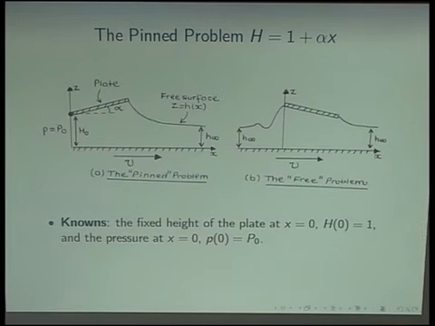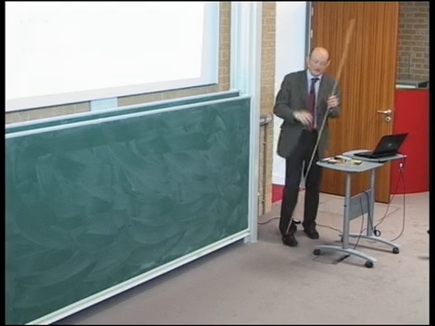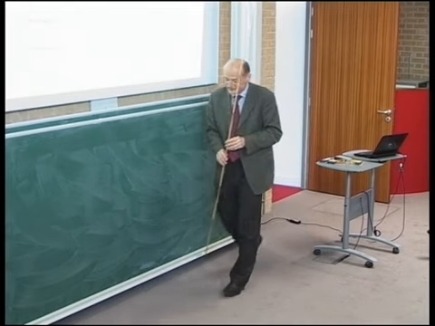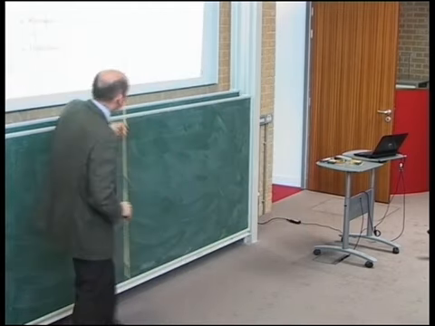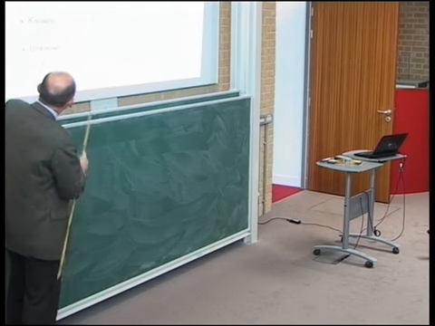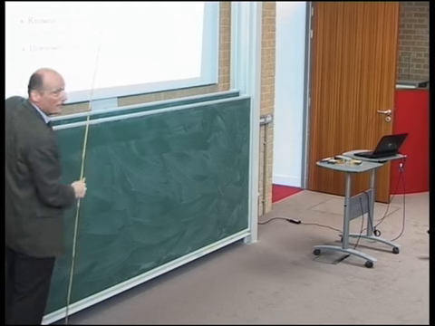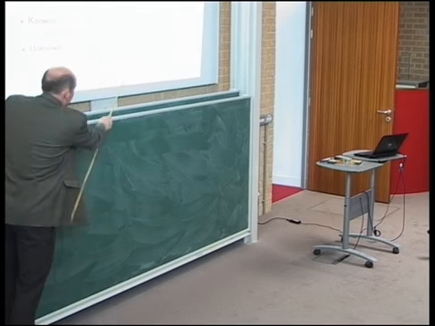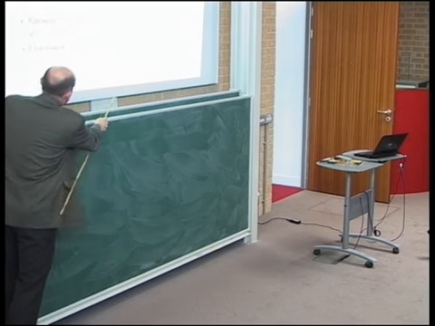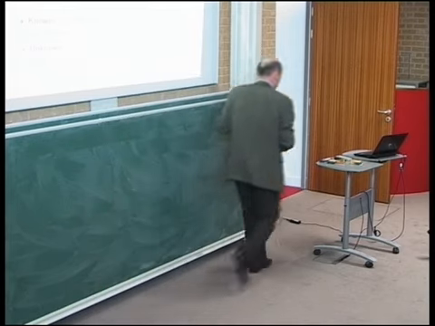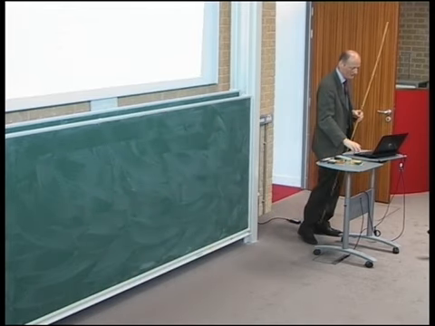What about the unknowns? Well, of course, we don't know the angle of the plate. That's going to tilt to take up the position it chooses. So alpha is an unknown. And the other unknown in a problem like this is you don't at the start know how much fluid is going to go through underneath, and so you don't at the start know what the downstream height is going to be. So for this problem, the unknowns are alpha, that angle there, and h infinity, the height down here downstream. Okay, just bear that in mind as we go forward.